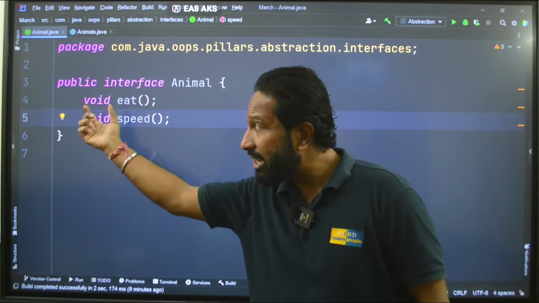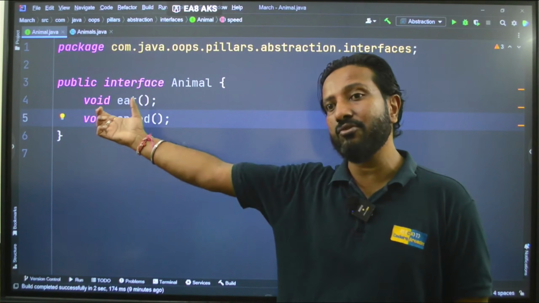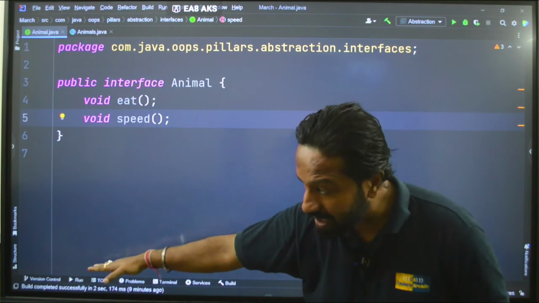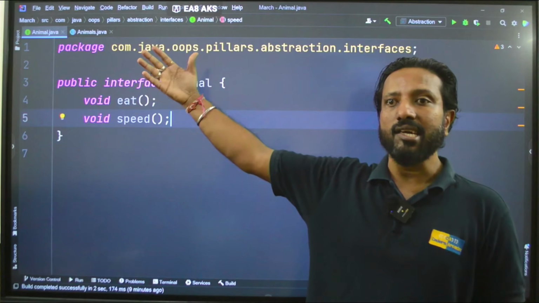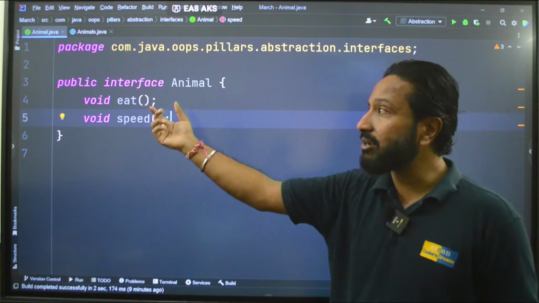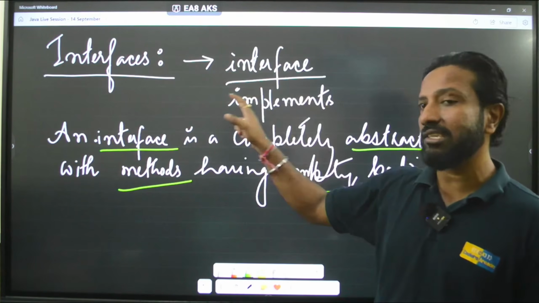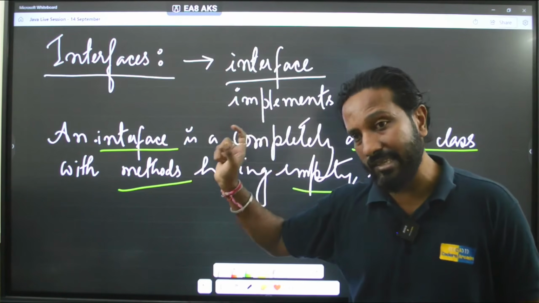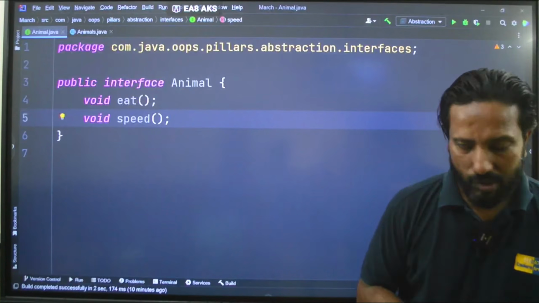Okay. But they are by default abstract because they are empty, and the implementation of these two methods will be given in the classes which will implement this. Inheriting or implementing is okay, but because of an interface we have to use the implements keyword. Now we will not be using extends, we will be using implements. Okay. Please remember this. So, let us do one thing.